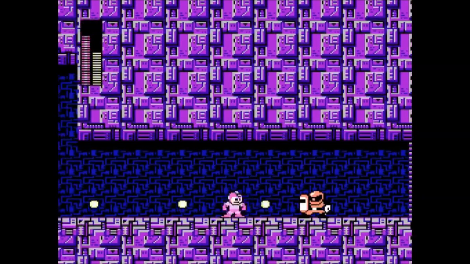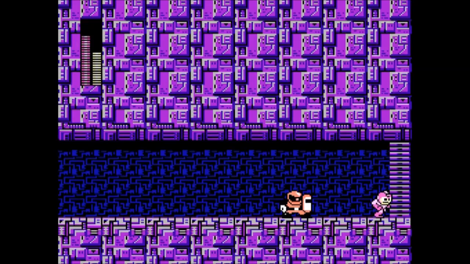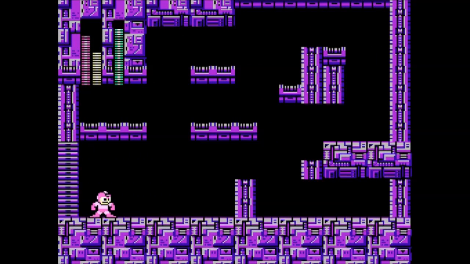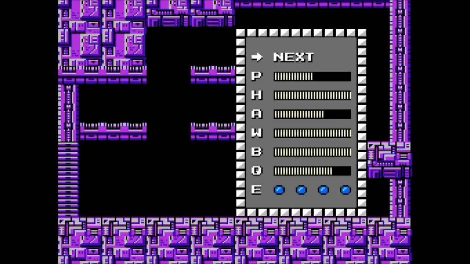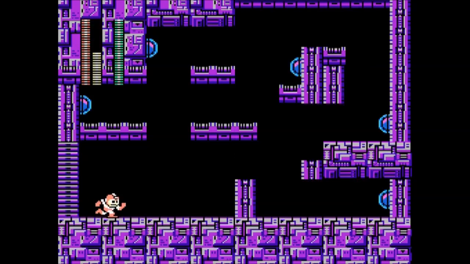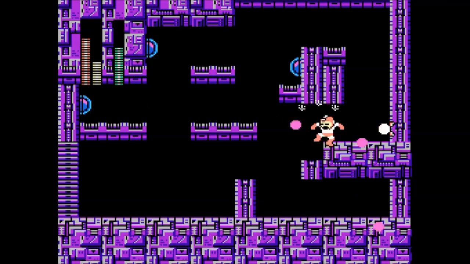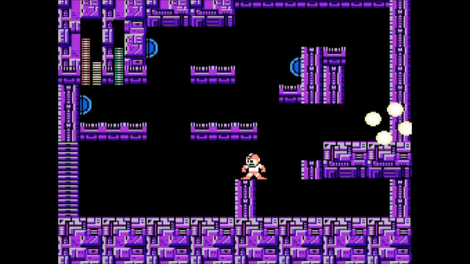This is really bad, actually. You know what, let's just go. Might need to use the E-Tank. Might not need to, though. But yeah, basically the walls that we blew up will not be here if you end up using the strategy that I just did. So, it'll make this boss much, much easier.